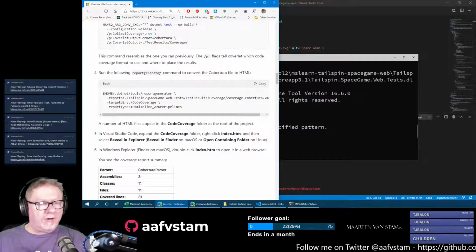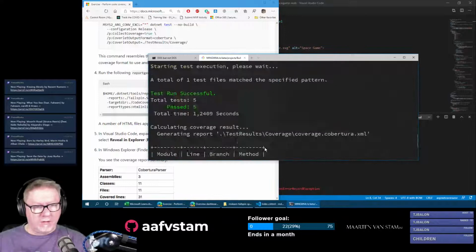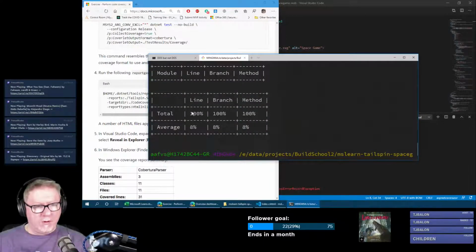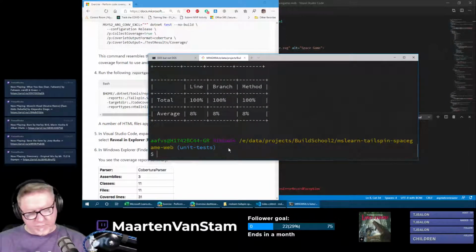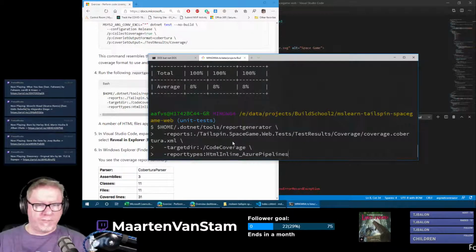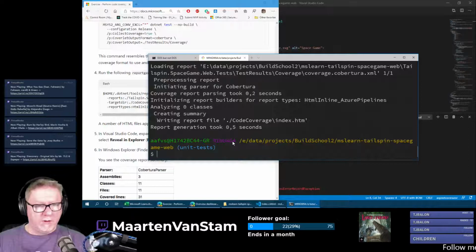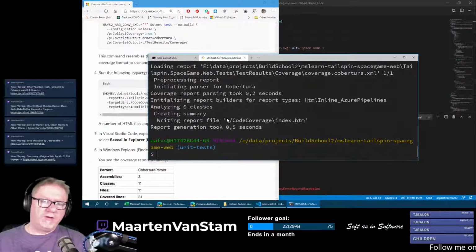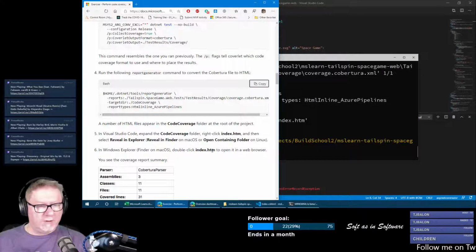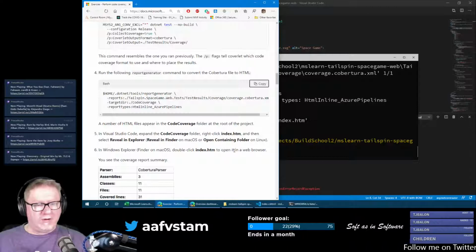Run the following ReportGenerator command to convert the Cobertura file to HTML. Copy. Something happened. Writing the report file. Double click the index.html to open it in the web browser.